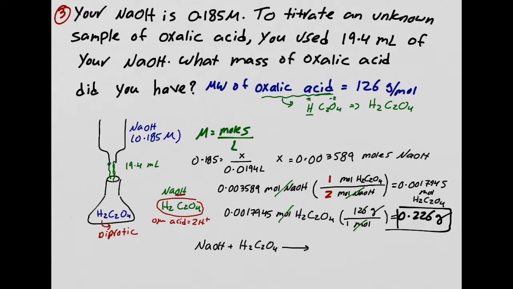Okay. Remember the double replacement reaction in the good old days? Innies with innies, outies with outies, right? So I end up with sodium and then C2O4, but don't forget you have to balance the charges, right? This is +1, this is -2, so you have to balance the charges. So I get Na2C2O4 plus.